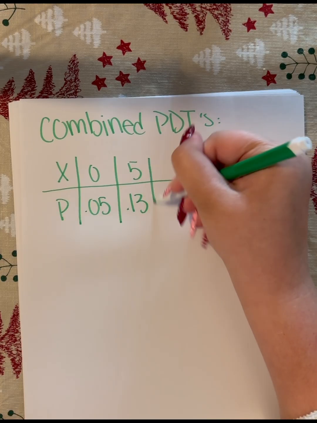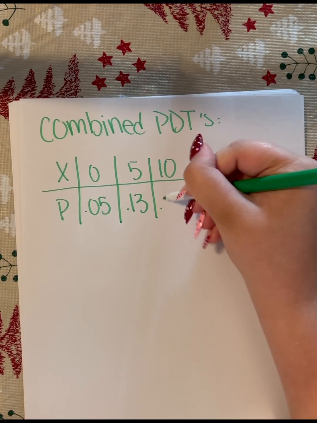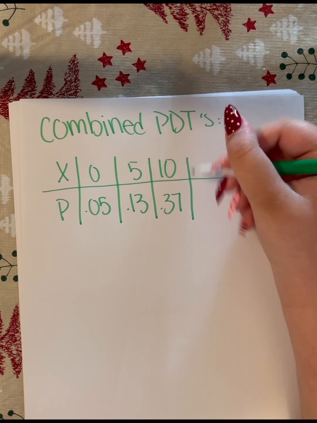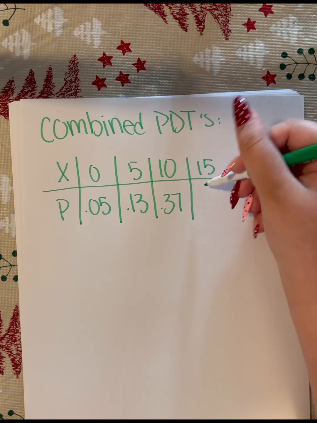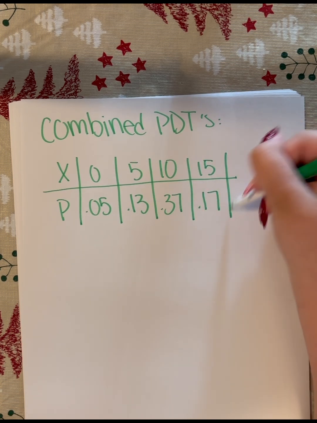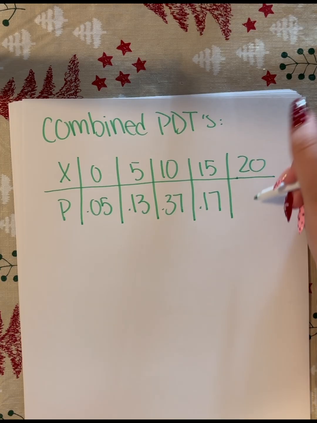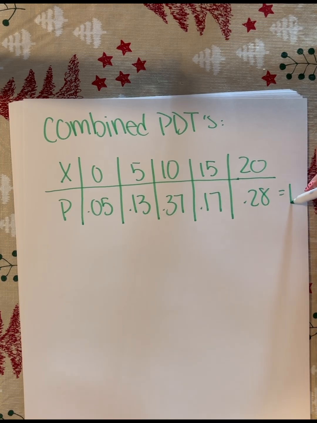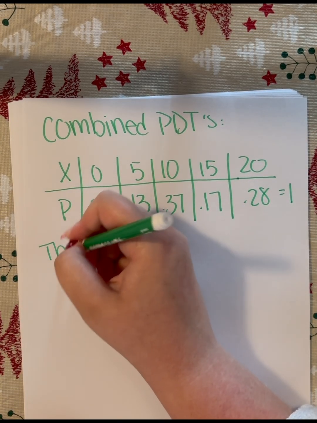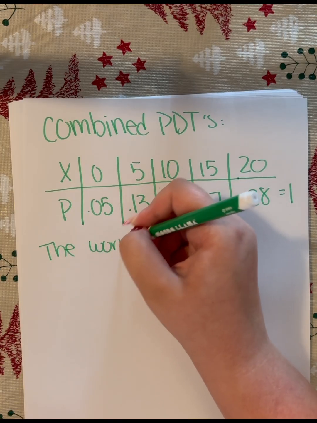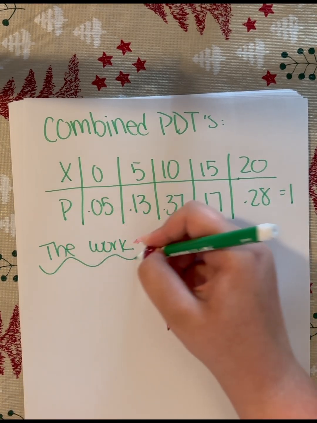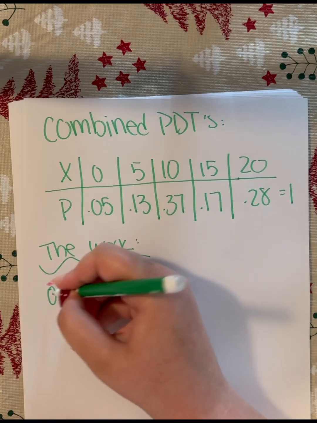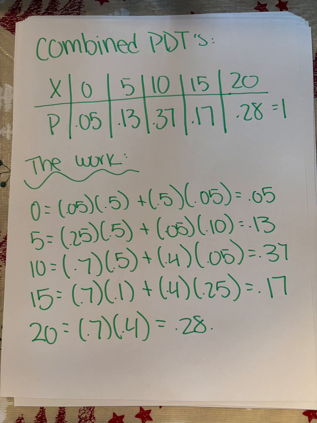We are going to move on to the combined PDT. That is going to give us the combined sightings of Rocky the Bull on the USF campus during game days and non-game days, which we're just going to take by multiplying the probability for the corresponding X outcome and the probability of the corresponding Y outcome to get the new outcomes for the game day and non-game day sightings of Rocky the Bull. Go Bulls! Alright, now this is going to be our completed combined probability distribution table after we used the formulas we discussed previously.